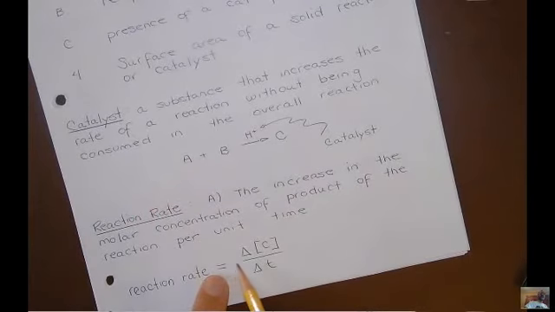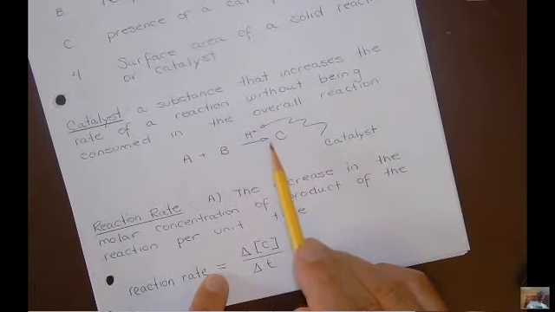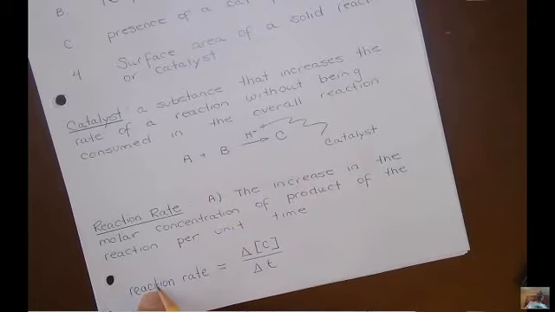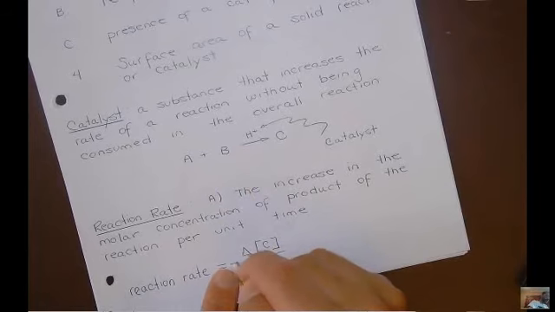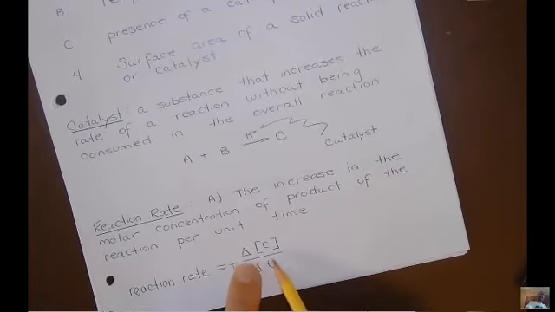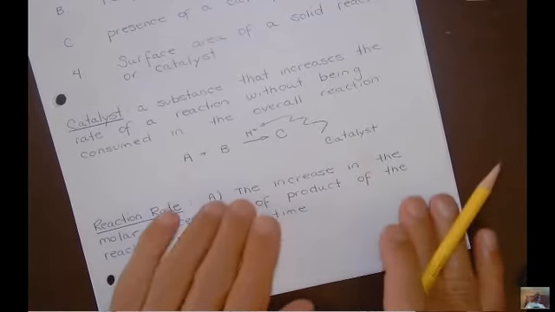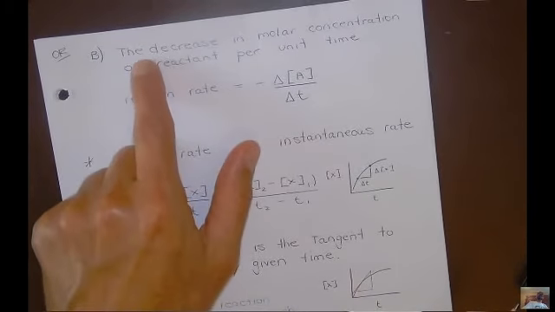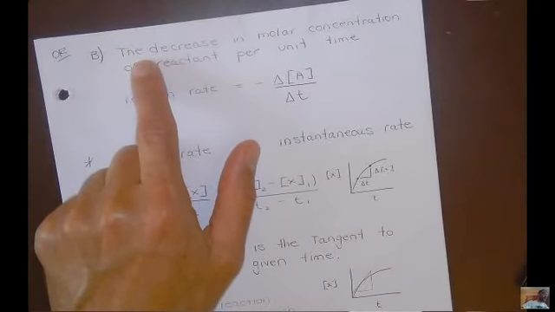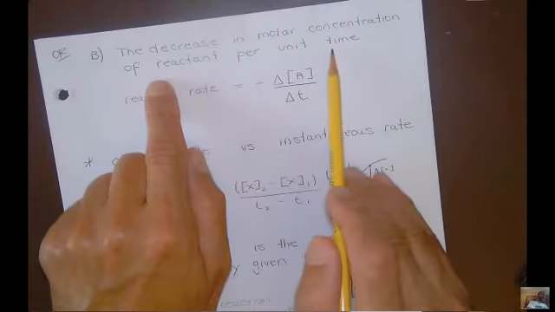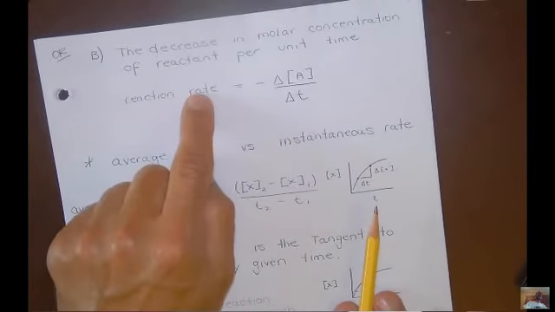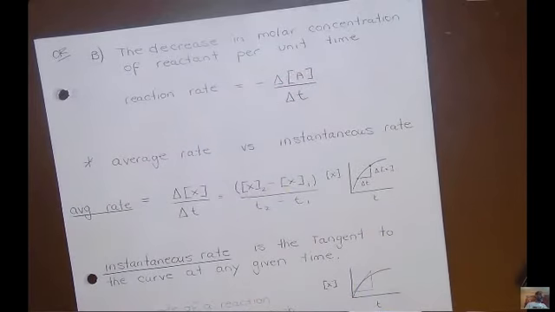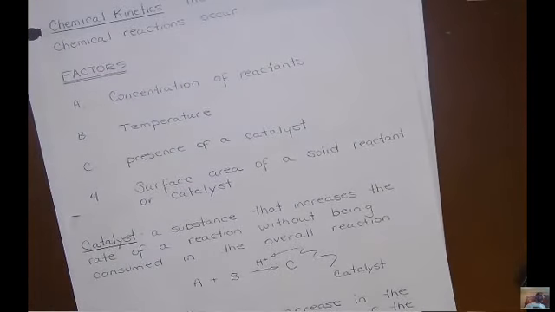Notice, this guy has a positive sign on it because it's a product. It's growing in. This is a one-way arrow. The reactants are going to react to create C. So the reaction rate can be measured by following the positive change in the concentration of the product with time. Or it can equally be represented by watching one of the reactants decrease. A decrease in the molar concentration of a reactant per unit time. So I could equally follow the concentration by watching the negative change of concentration of A with time, right? I could do this also with B. So I'll write that down in a second.